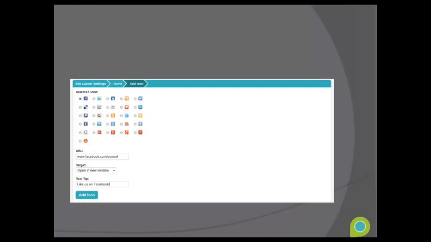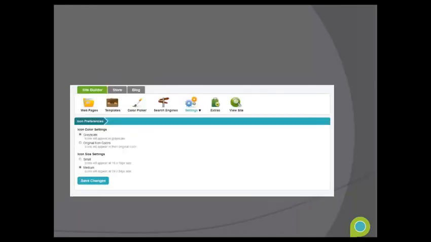Under the icon settings, we have the option for color, so you can choose to have the icons in a grayscale color, or you can choose to have them in a colored mode. So whichever one you feel stands out more to the clients, or whichever one works better with your template, is how you want to choose that. And then, of course, you can adjust your sizes as well. So instead of having a fixed size, you now can choose a small size or a medium size.